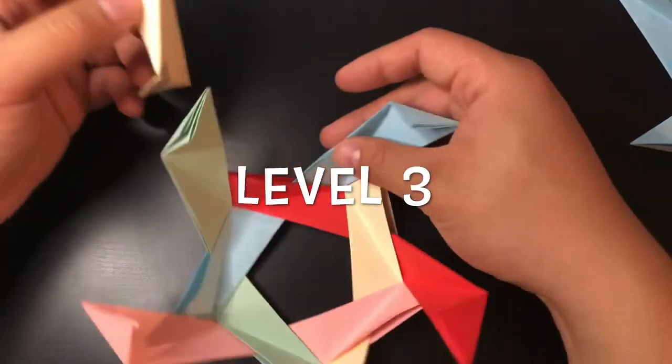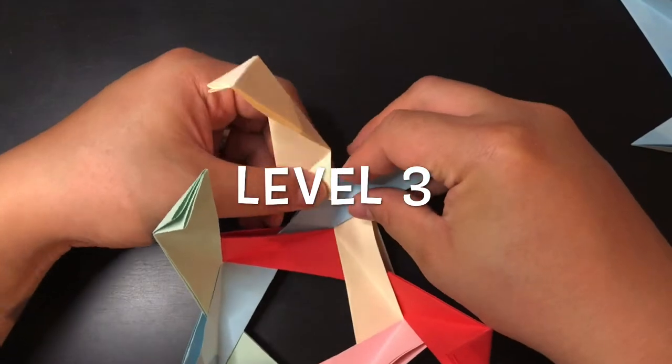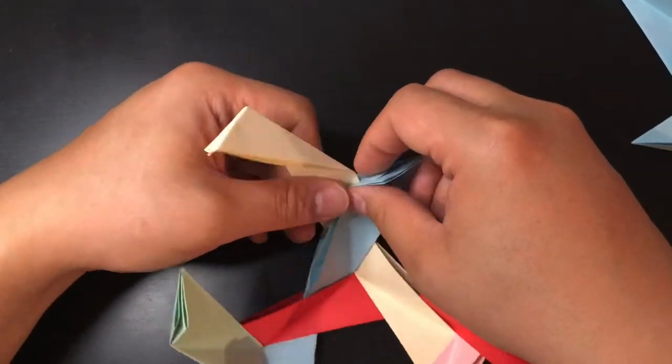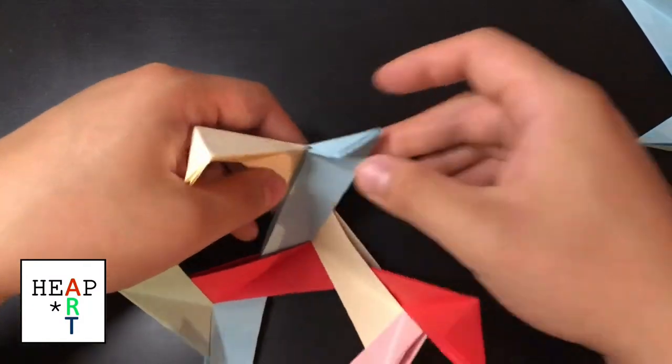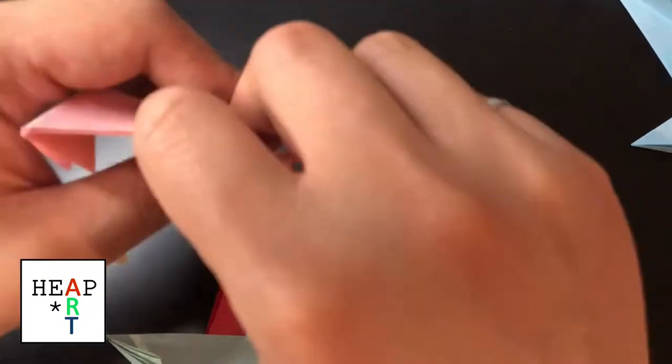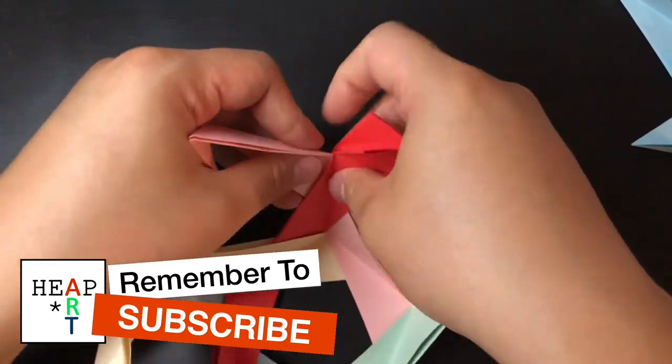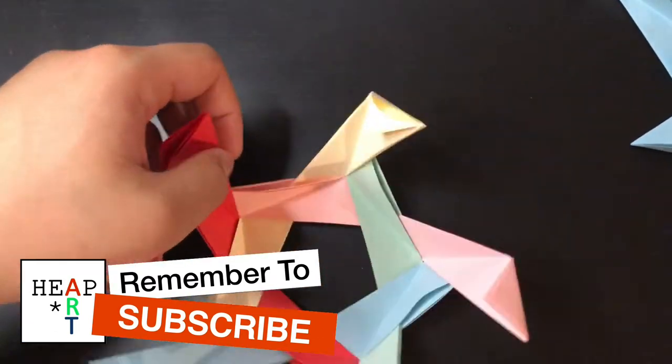With our spiky pentagon, we're going to work on level 3 of our assembly, which is the spike pointing in the other direction. Remember, try to use the same color as the edge of the pentagon to make it seem as if it's one single strip.